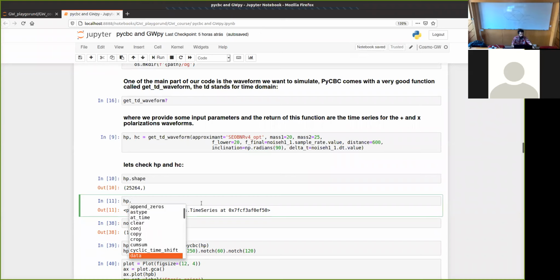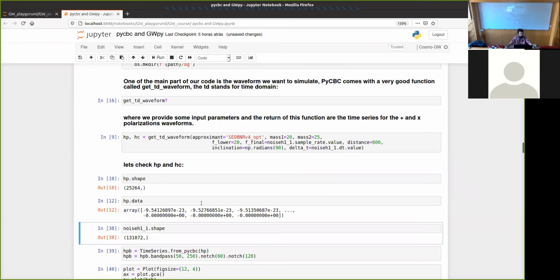If you type the polarization vector and then dot data, it gives us an array with these values, which is the time series by itself. But we are still preparing everything. Sometimes I like to check these dimensions, like the shape, because this has the length of the polarization vector of the array that we are dealing with, and to compare with the noise.